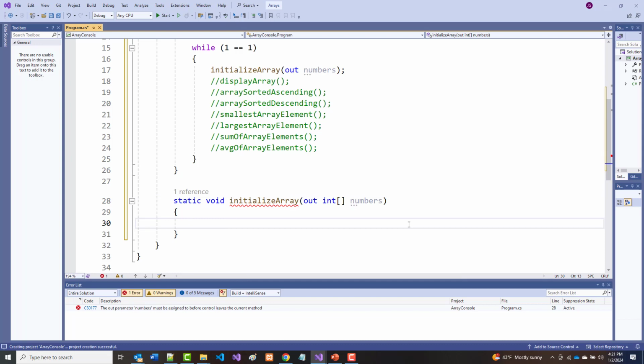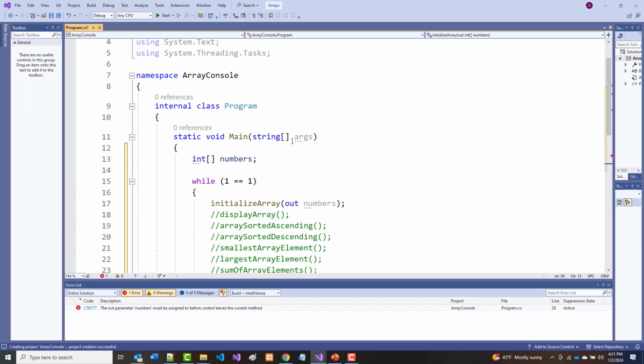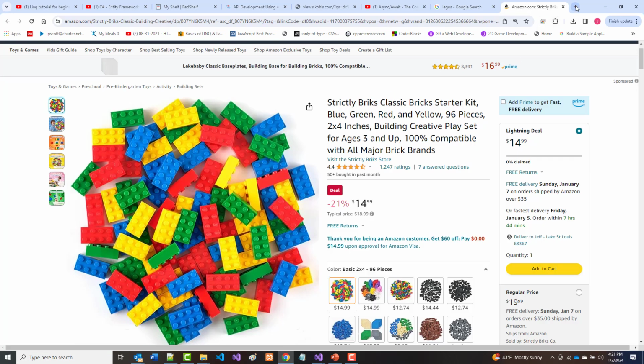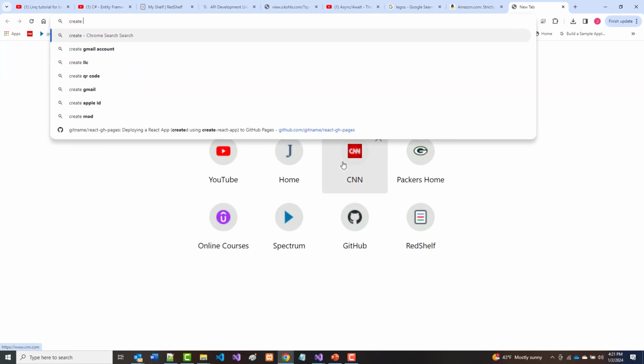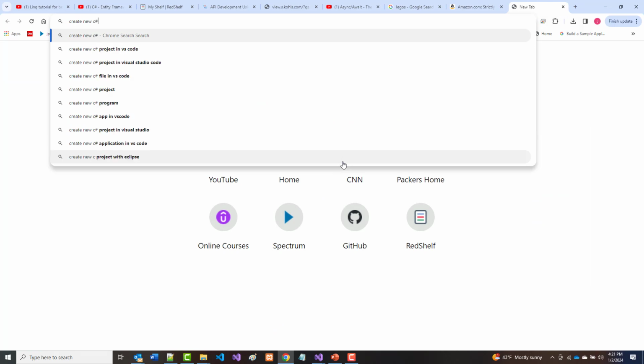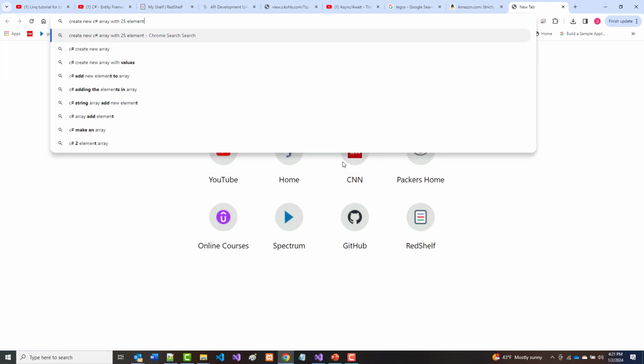What I want is to create an array with 25 elements in it. Let's see if we can do this. Create new C# array with 25 elements.